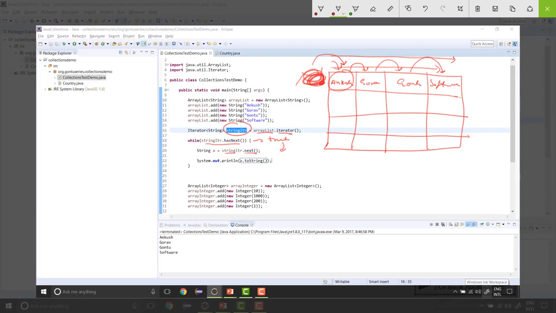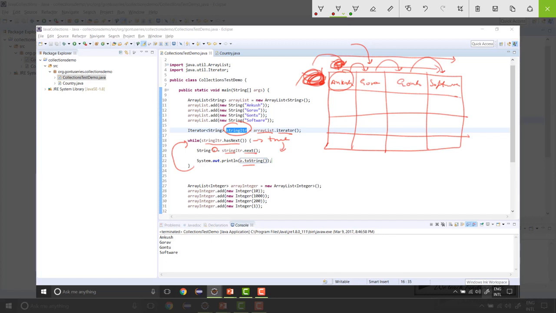Whatever element is there, it retrieves that, and it retrieves this element, the Ankush string object, and here you are printing. Again it checks whether the next element is there or not. Because Gaurav is there, it returns true. It comes here again, the pointer shifts to the next memory location, and it gives you the Gaurav string object. That's what you are printing.